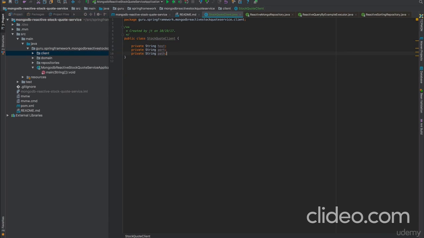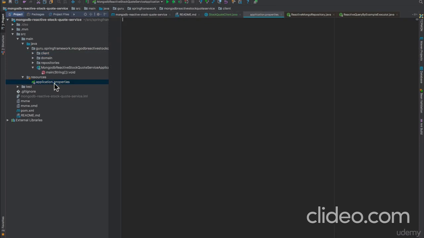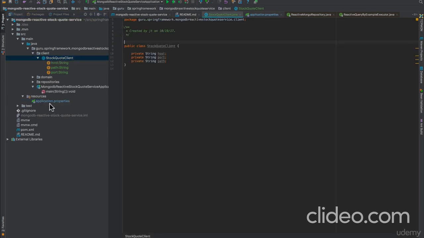So I'm going to give him three properties, and what I want to do, I'm going to copy this over, show you a little Spring sugar here. So I'm going to set up guru.host, port, and path. So I want to dynamically create that. So the thought is, if I ever move this application off localhost to something else, that I could do that, and then I can just override these properties when I need to. So I'm externalizing those properties, taking the opportunity to show you a little trick here with the Spring Framework.